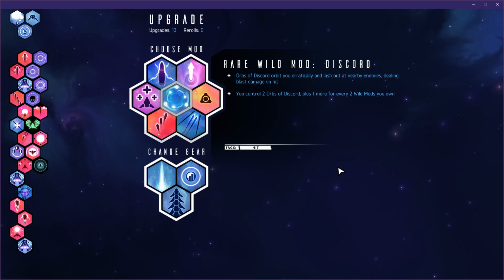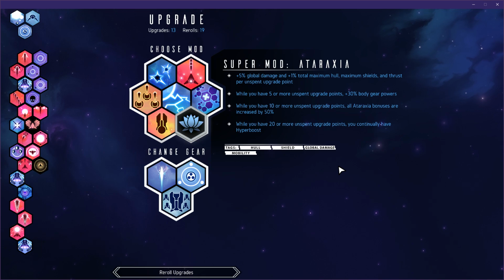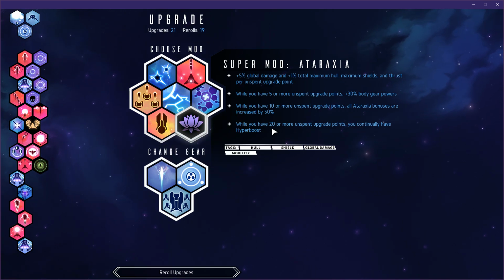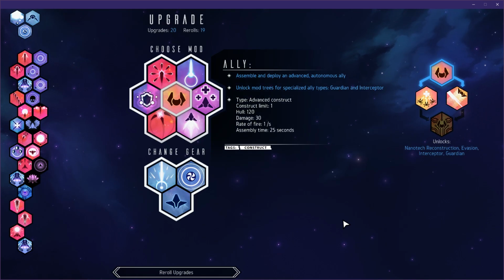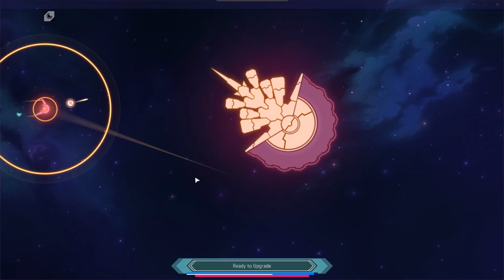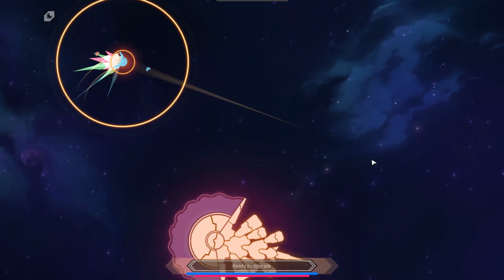Actually, I could take Ataraxia and I'll get 20 upgrades. So with 20 upgrades with Ataraxia we will have permanent HYPE-rboost and all the body gear powers, and that's it. So this is what the halo looks like now, with both radiant and focus shields. Right off the bat this looks much bigger than its normal size.